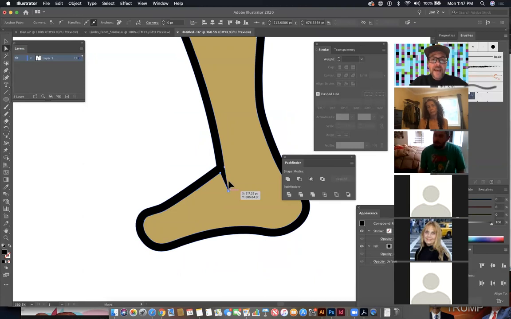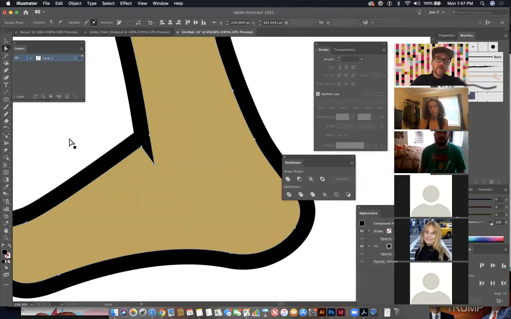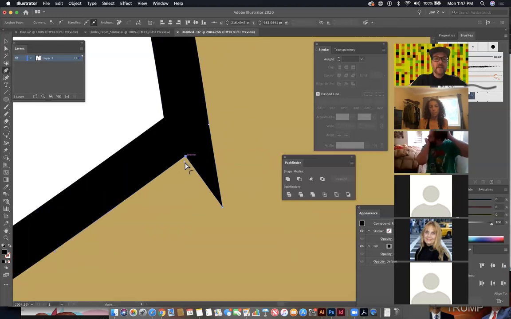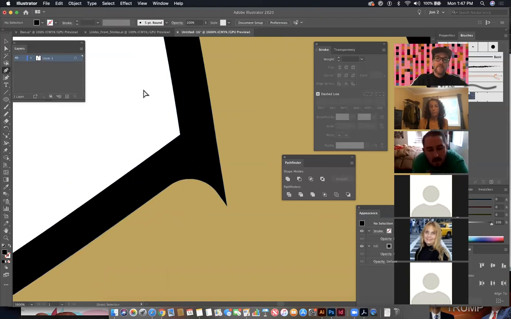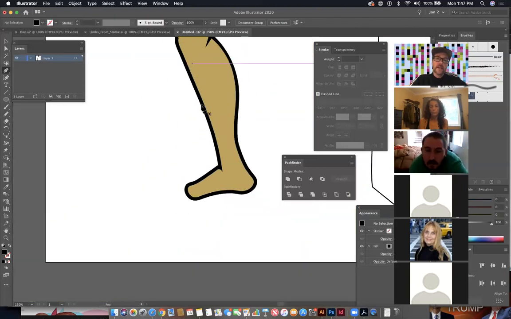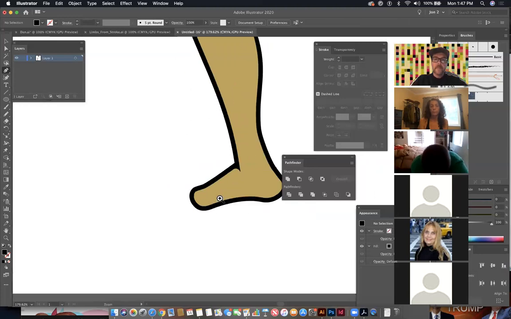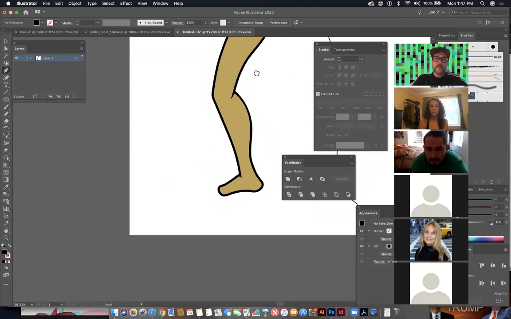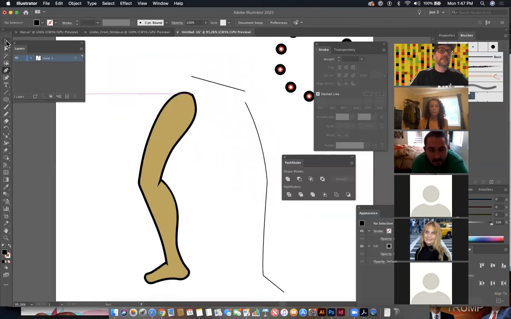Now, if you didn't have a point there that you could grab, you could always make a point to move, you know? And you can also modify these shapes. So this part right here, I might want to soften it by rounding that off a little bit. But then it gives you this impression that this leg is coming in front of that foot a little bit. Does that make sense? And you could add other details, but that gives you a basic starting point.